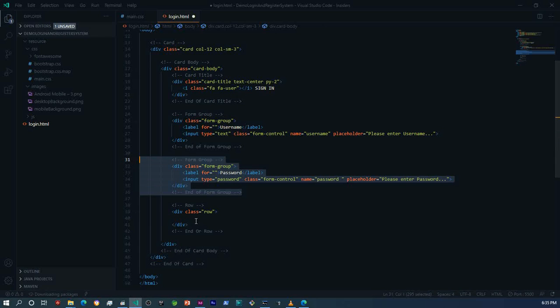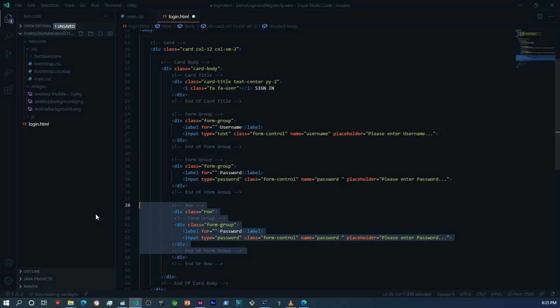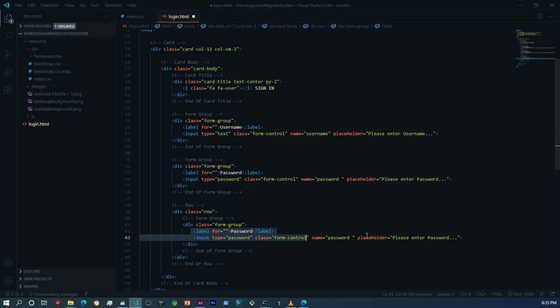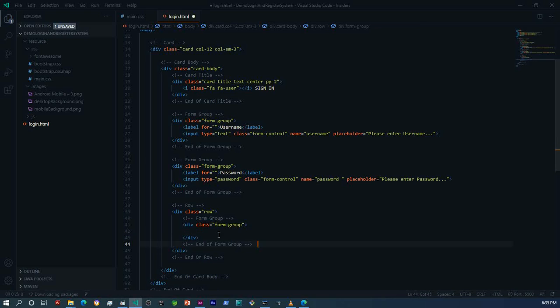I'm just going to copy that there, and then I'm just going to remove both of these, and then copy this again.